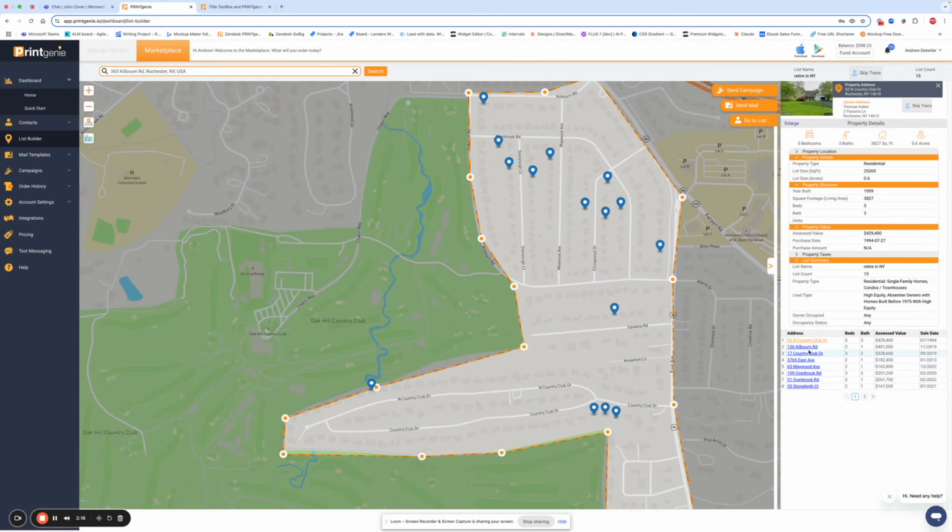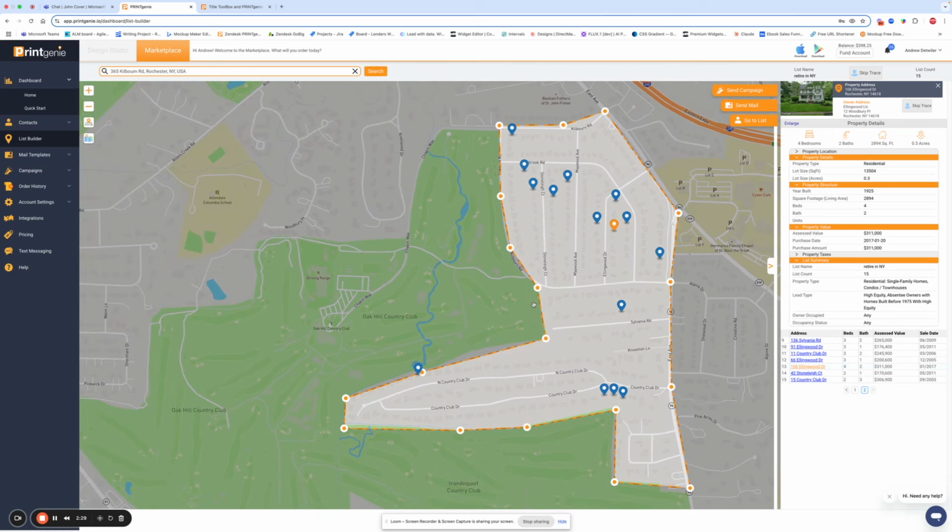So all I have to do is click on the ones and take a look at them, and it shows you right there. There's the property. Just click on that, or you click down here and you see it. But the value add here is that not just that I can acquire properties and pinpoint properties, things like that. I can go ahead and send them a campaign or send mail right from here.